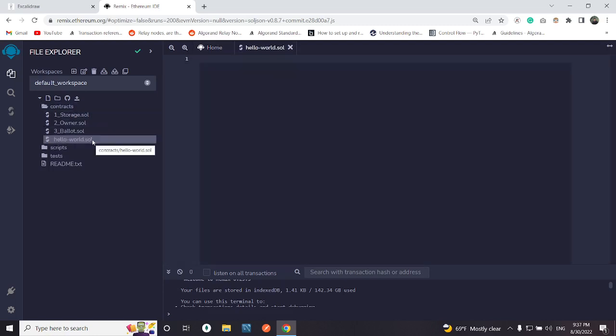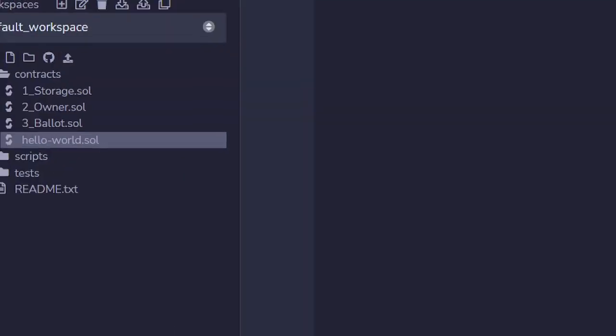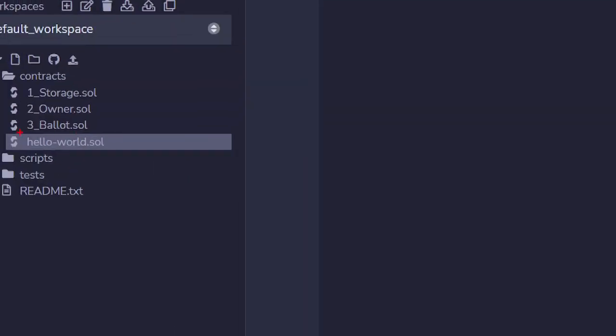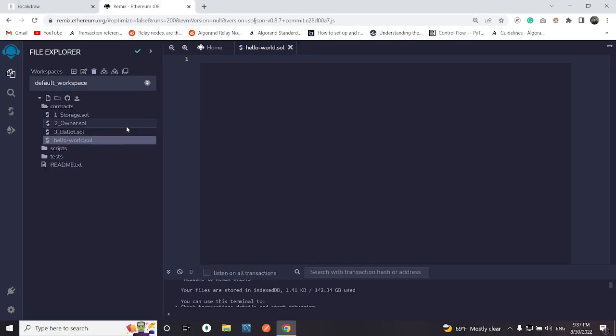The next important thing that you should notice is that when we create a Solidity file, we should add the extension .sol to it. This is the extension of a Solidity file. Every language has its own extension that its files should end with. The Solidity language has the extension .sol.